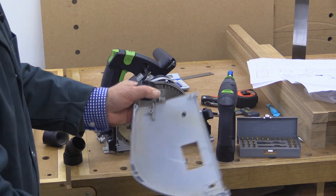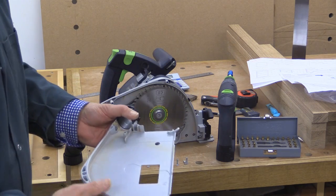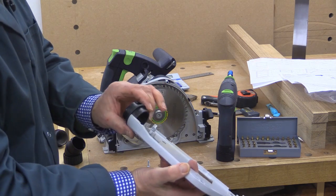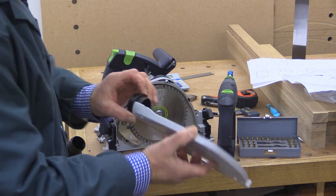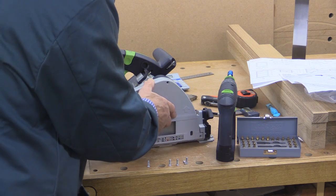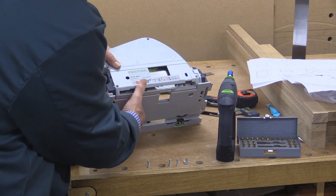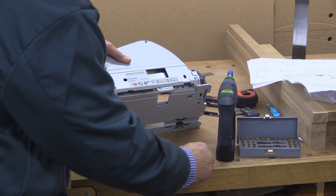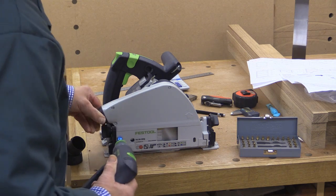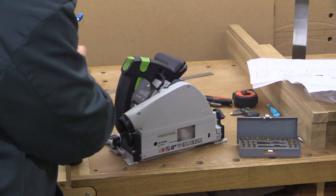I thought it a good idea just to give this a little brush. Mr. Festool would be very proud of me. And anyway, so that piece is in, the 2 lugs are in those little detents, and I'm now going to put this in place. That goes over like so. And then I'm going to start putting these screws back in. Right, so that's now securely in place.